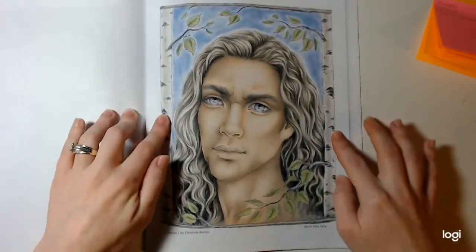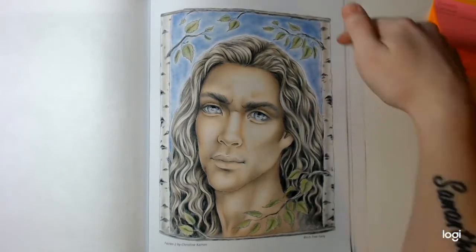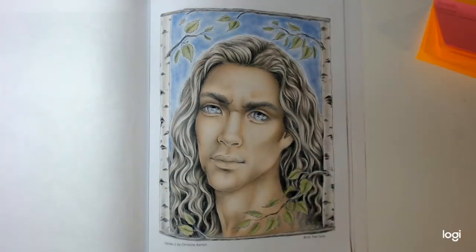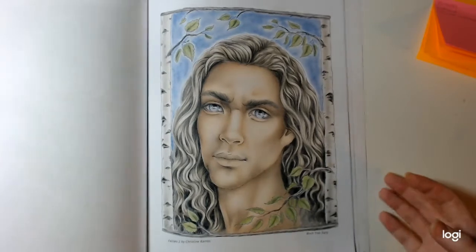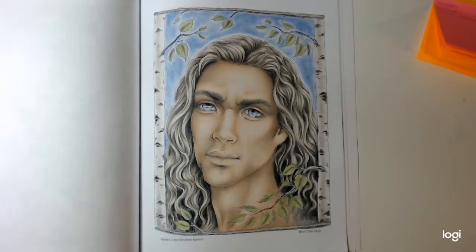If I only could lay flat. And it was, I think, one of the first times I used Pan Pastels for the background, and it turned out pretty cool. So I really like him, and I really like his hair. So there's this one. And then, almost done. I think we got like two pictures left.